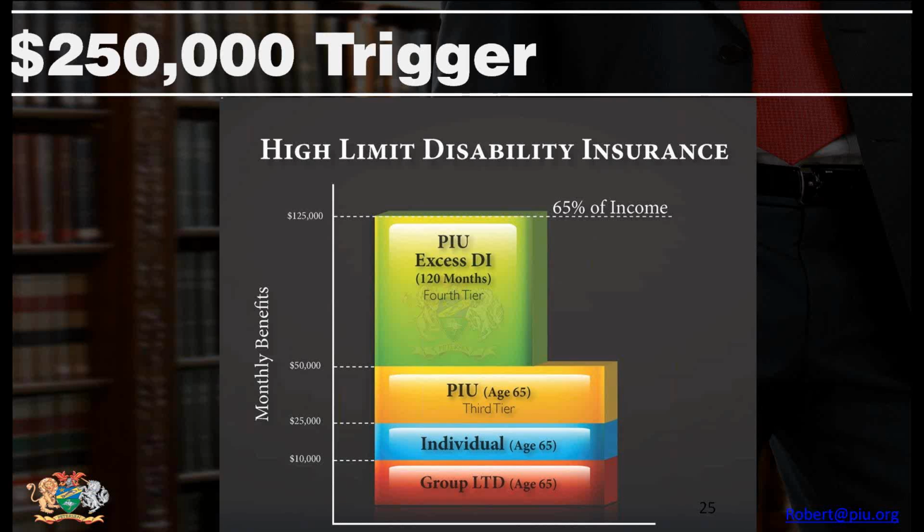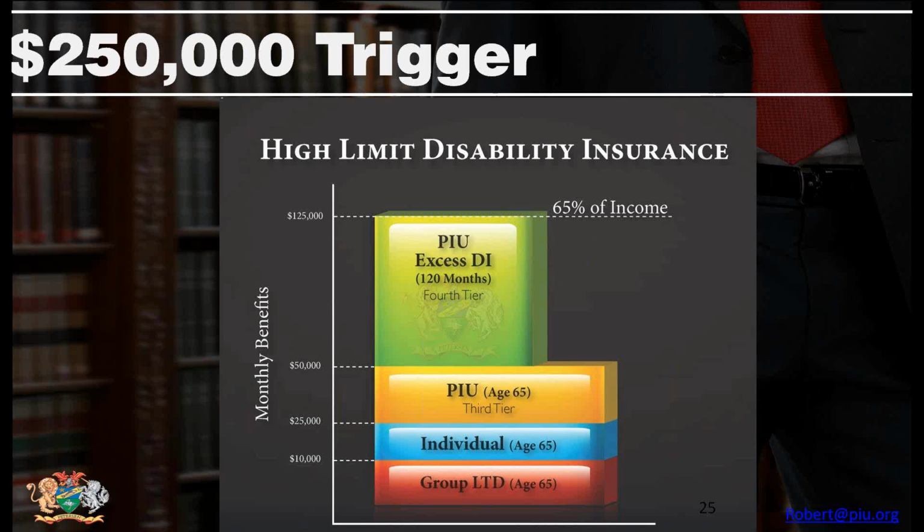The Petersen side of things, I'm trying to keep this webinar very generic, but just so everyone knows, I did get a lot of inquiries on how to really income financial plan for high net worth individuals, so I at least wanted to get this on the table. Sometimes, depending on an individual's income, it's going to take more than one disability insurance policy to solve your client's needs. This is where we at Petersen International Underwriters specialize, by supplementing your client's disability portfolio.